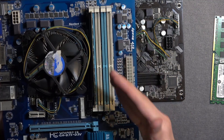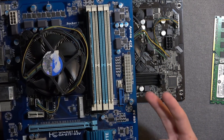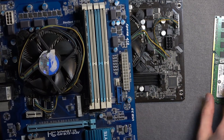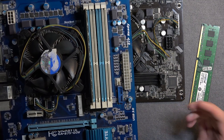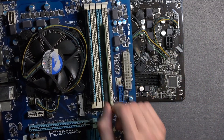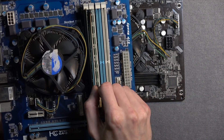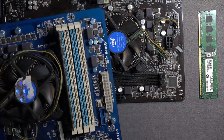This color pairing matters if you have a motherboard with four or more RAM slots. If you're using two sticks, you'll need to consult the manual, because motherboards differ on which slots they prefer. The general consensus is that with four slots and only two sticks, you need to occupy specific slots with a space between them — for instance, both blue ones or both white ones. This makes your RAM run more efficiently than placing them side by side. Always consult your motherboard manual to confirm the correct slots.